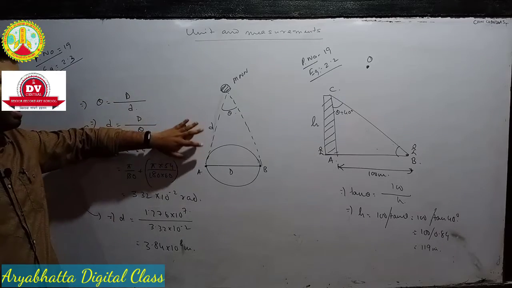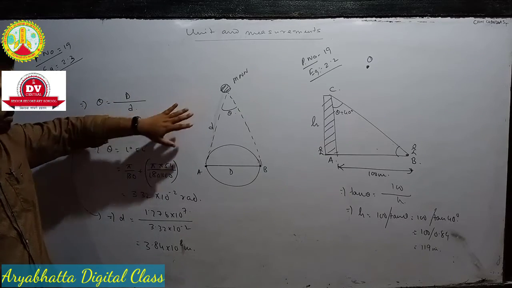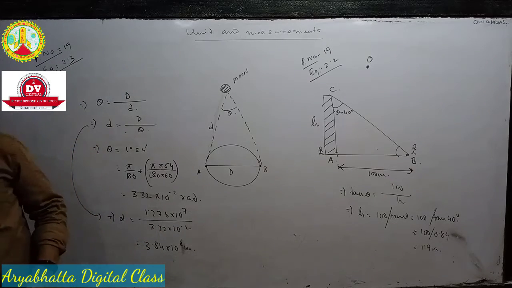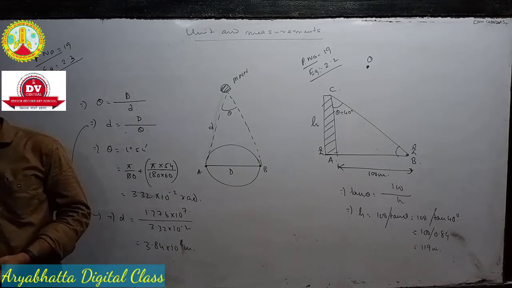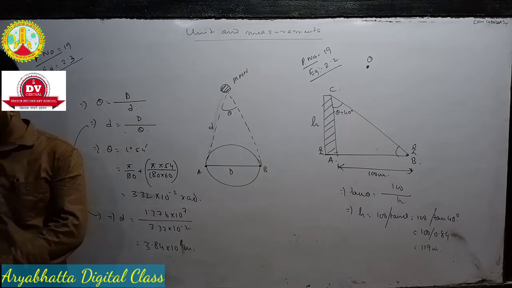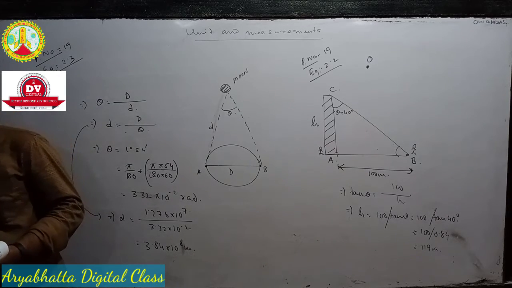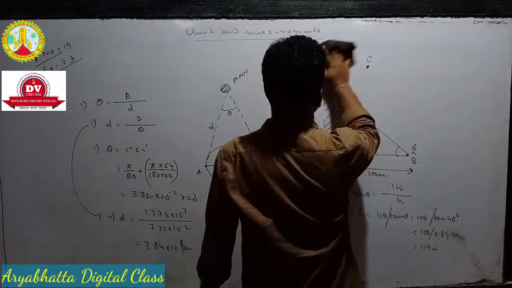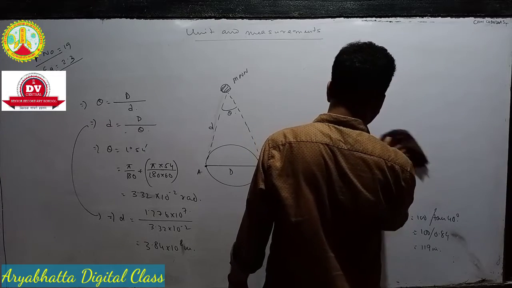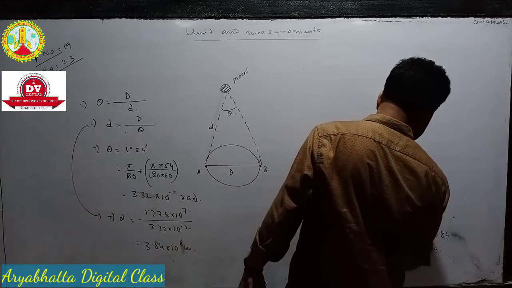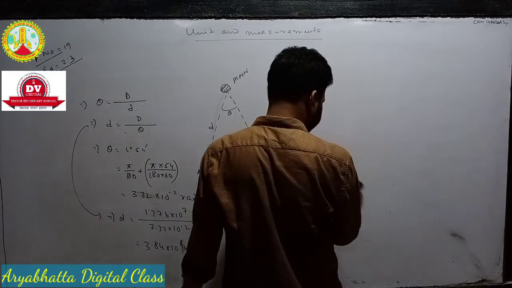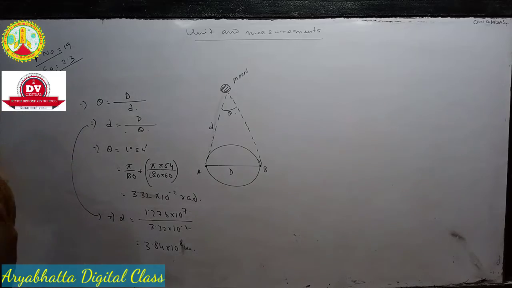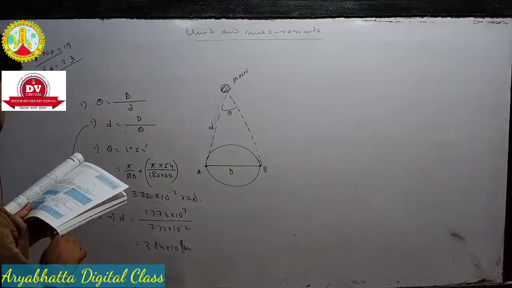So try to draw a diagram. If you can draw the diagram, if you know the conversion, then you will be able to find out the answer. Done. So now we will go for example number 2.4. This time it is given for the sun's angular diameter. So the angular diameter of the sun is given, that is theta is given. The sun's angular diameter is measured to be 1920 second.